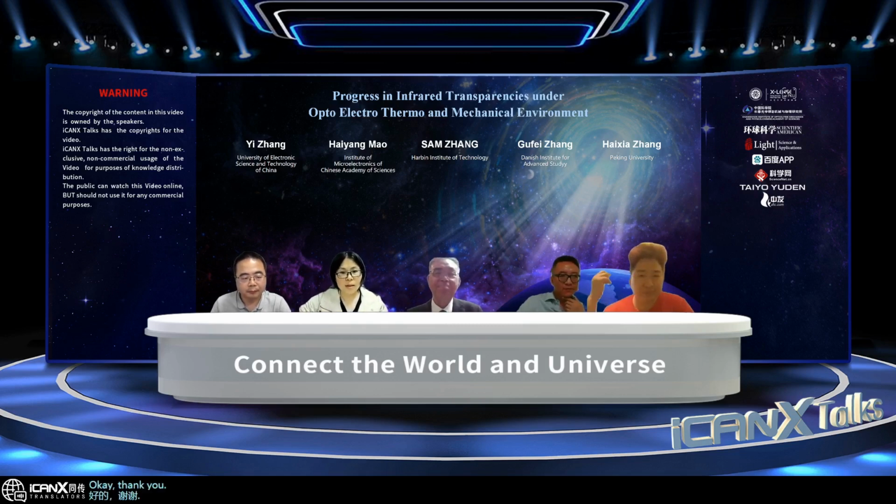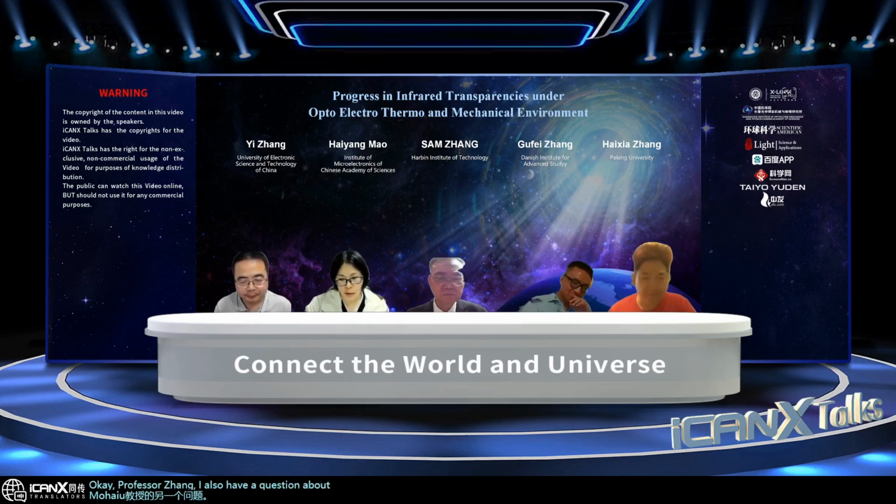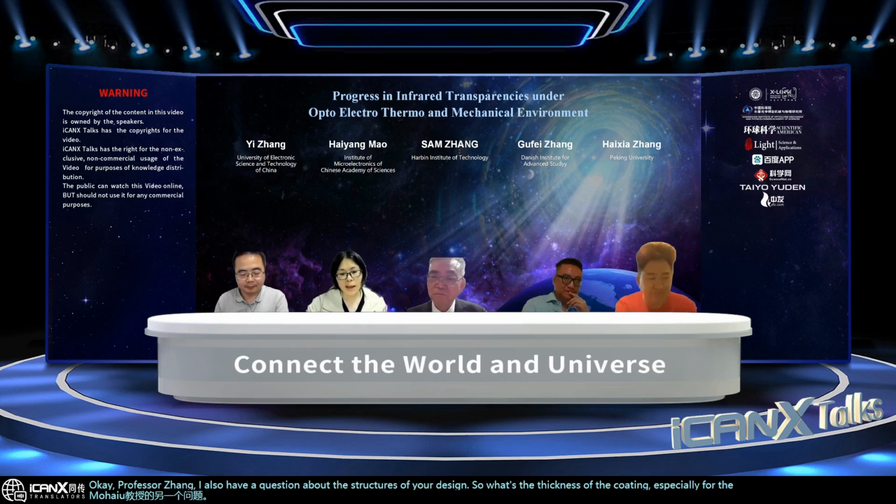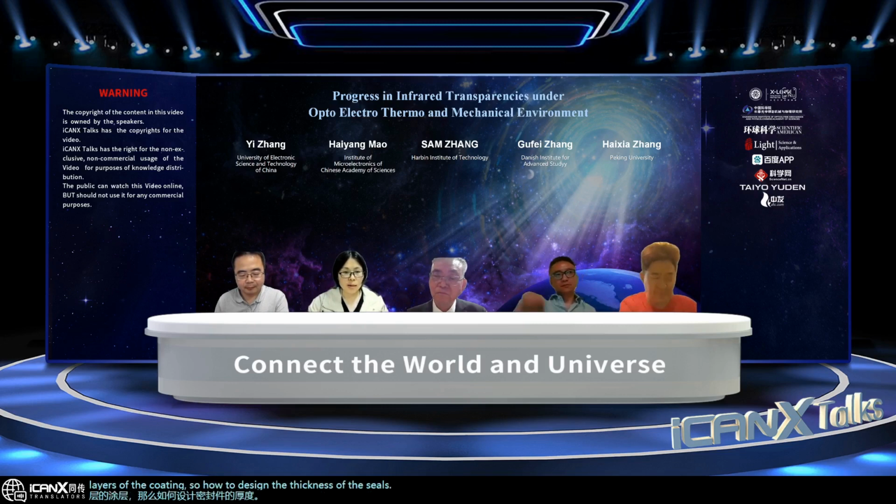Okay, thank you very much. All right, thank Prof. Zhang for the question. And another question from Prof. Mao Haiyang. Okay, Professor Zhang, I also have a question about the structures of your design. What's the thickness of the coating, especially for the multilayers of the coating? So how to design the thickness of the films? All right, so the question is how to design the structure, how thick, and what material to put on.